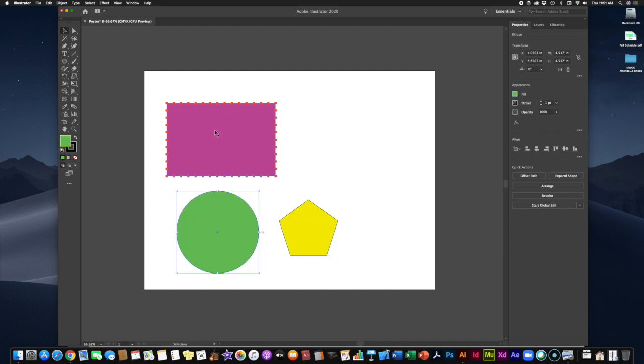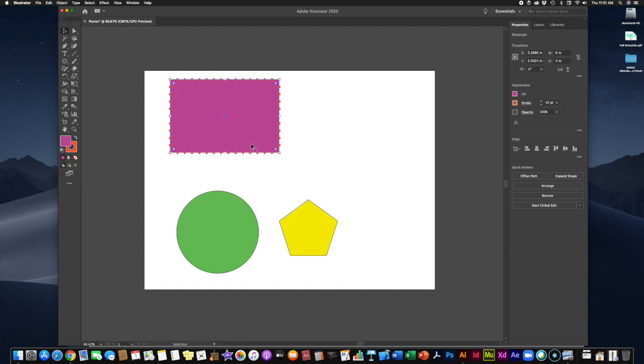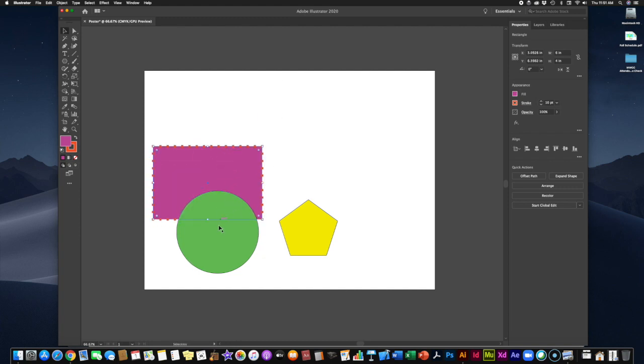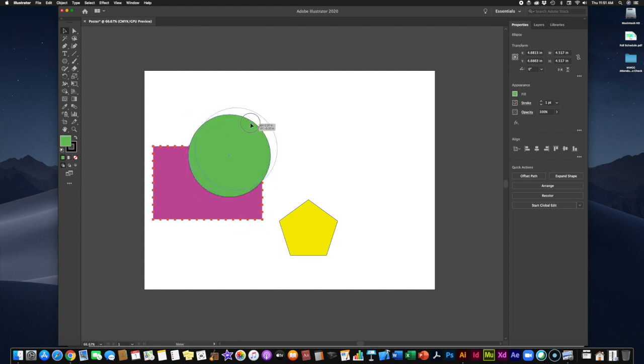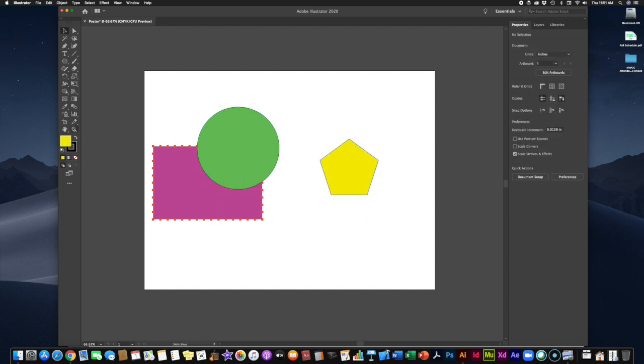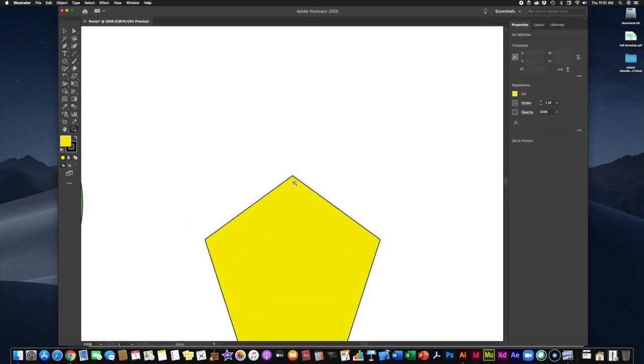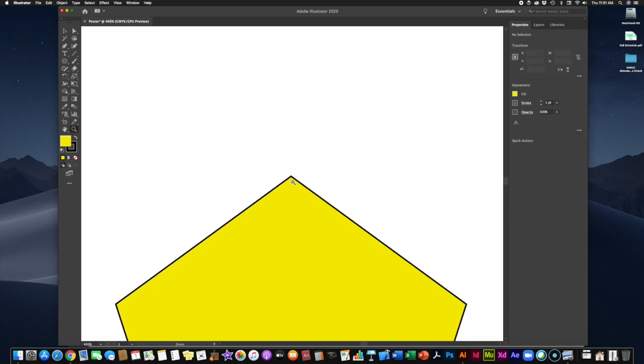So we talked about how these are actual objects. I can pick them up and move them around. I can overlap them with each other, right? We'll talk about how to rearrange them in a second, but that's easy enough to do. But let's talk about resolution. In Photoshop, if I zoomed way in on an object, it would get blurrier and blurrier until all we saw was a bunch of pixels. But now here in Illustrator, it's different.